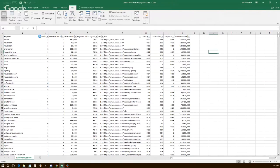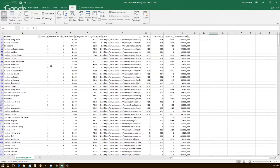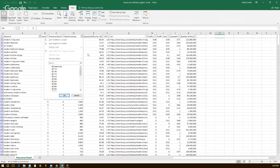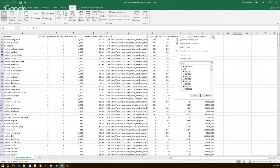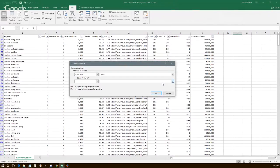But the cool thing is that if you use filters like text, I could literally look at just everything that has the word modern in it. And so right here, you can look for keyword ideas. And the idea would be you're looking for things that are between 0 to 50,000 competing pages in the beginning. You want to find out if they have any long tails that are ranking. So you can use filters in combination like this. So I could use search volume, and let's go ahead and use competitive. I'm looking at the number of competing pages. This is what I was looking at here. Number of results, pardon me. So by using filters here, I could say less than 50,000 competing pages. And as a result of that, I can find all their long tails.